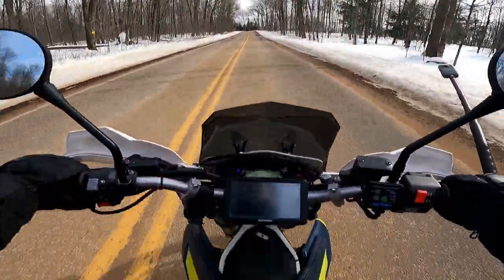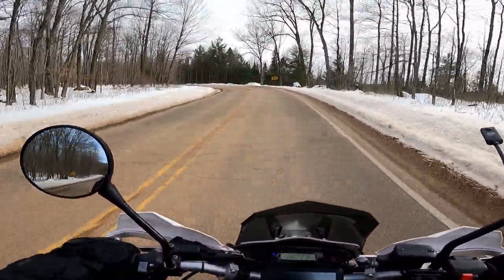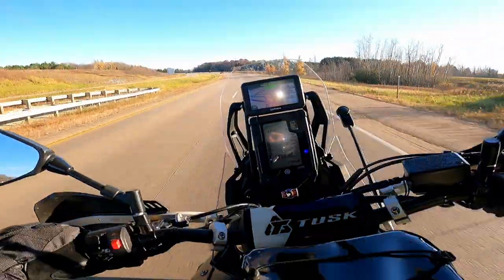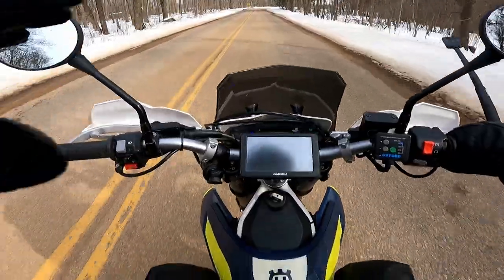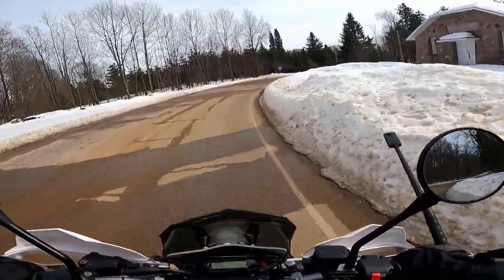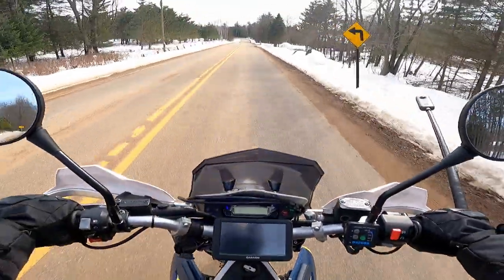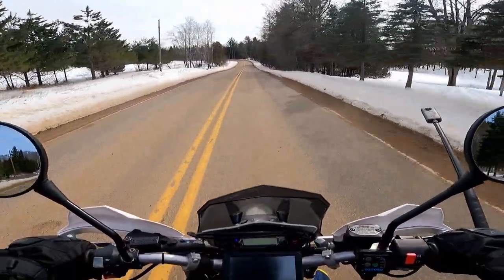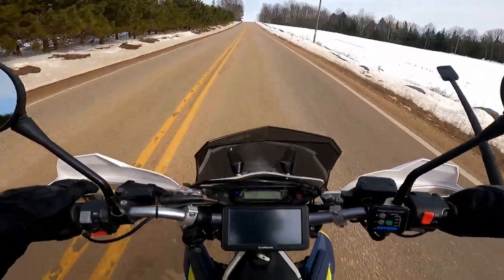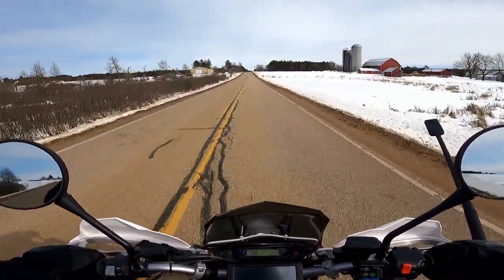I feel like I'm constantly shifting this thing — it has a lot more go to it than I think it does. It is kind of vibey, and that's something I noticed right away compared to the Tenere 700, which feels incredibly smooth and solid on the road. It definitely feels better and more capable on the road than the TW200, but it's not all that different from my DRZ 400. The bars have some vibe. It's not a parallel twin. But at about 60 mph it honestly feels incredibly smooth and kind of smooths out around that speed.